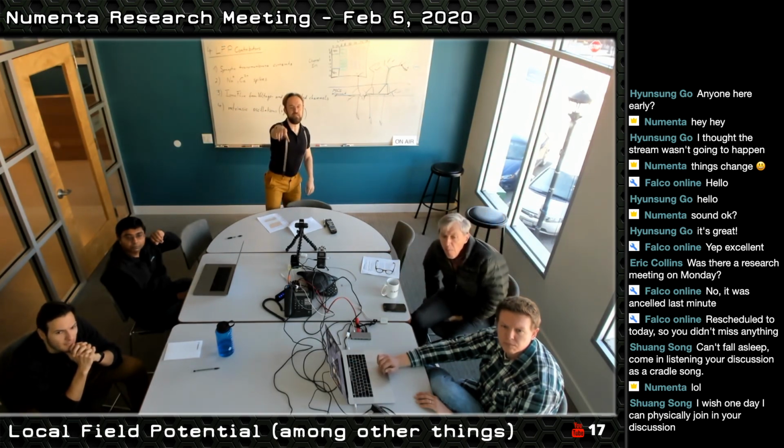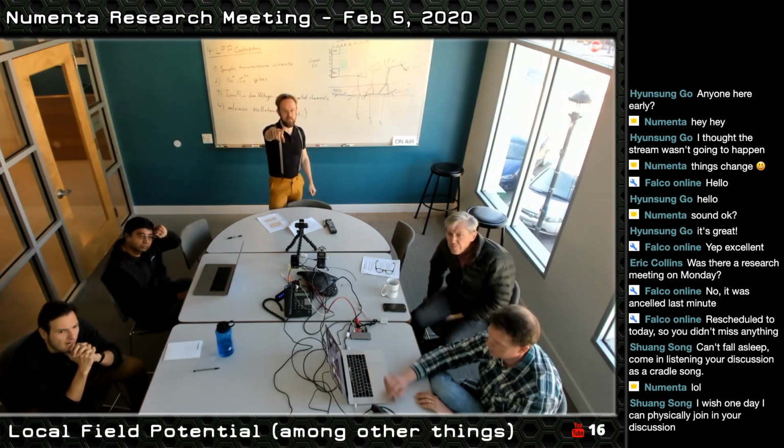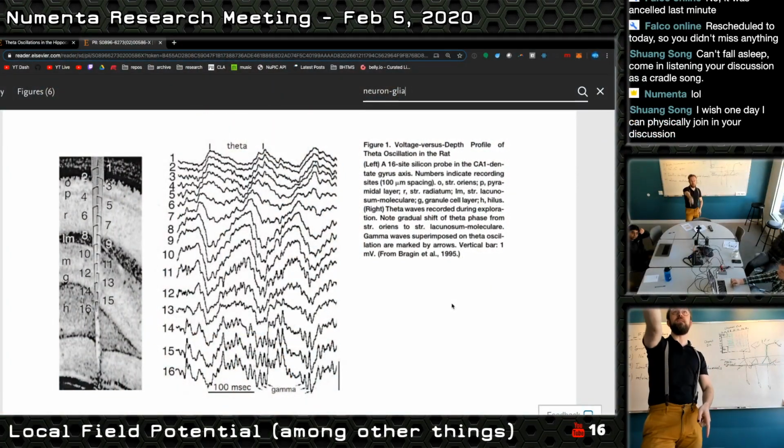Oh, this is already interesting. Just to quickly look at it, the fact that the theta reverses its polarity, reverses its phase. There's a full phase reversal along the depth of this electrode. So this is just a rat CA1 probe. You have all these different electrode sites along that depth, and you see that the field switches around.